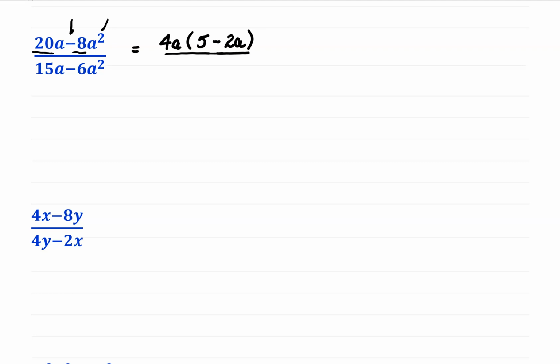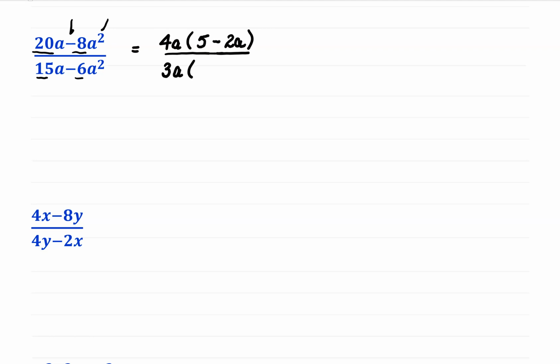Again, if you think you want to have a go at this without looking, pause the video and see how you go yourself. Okay, so again, look at the numbers first. Biggest number that goes into 15 and 6, well, 15 is not even, so I'm going to my 3s. Yes, 3 goes into both. Does 6? No. So 3 is the highest one, and wouldn't you know it, there's an a that goes into both of them as well.